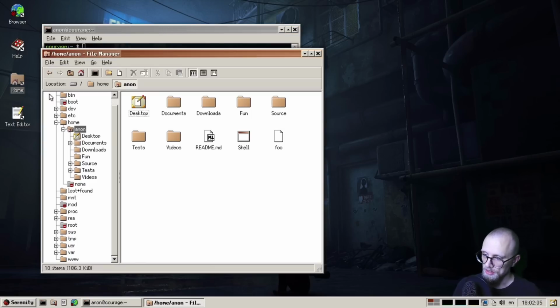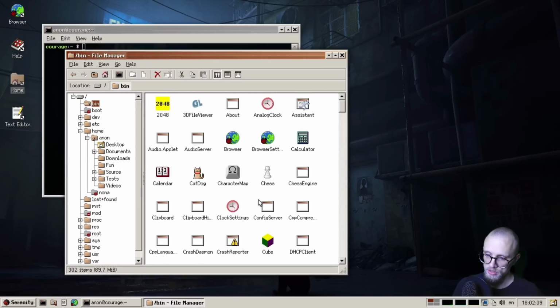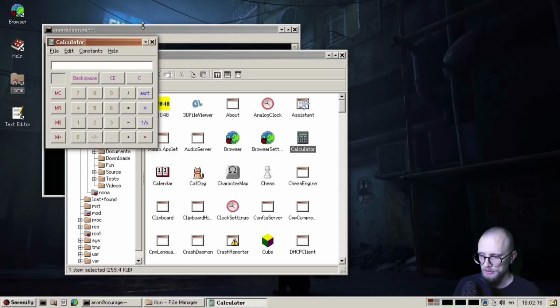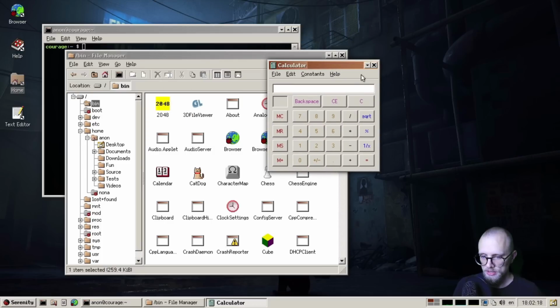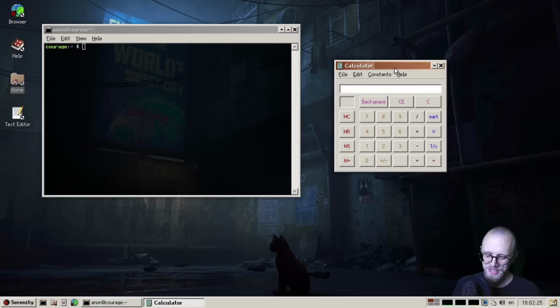Something else that I find really neato is the file manager now creates a new process group when you launch a process. So if I launch calculator from here, for example, this now runs in its own process group, which means that if I close file manager, the calculator stays open, which is definitely what you want in 100% of cases, I would think. So this was fixed by Lucas, and I don't know how we lived for this long without it, but thank you, Lucas, for fixing that.